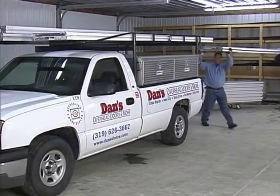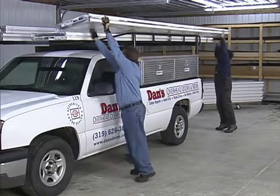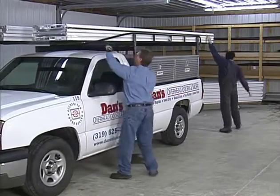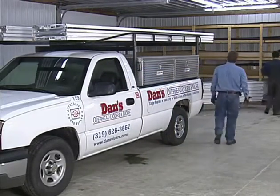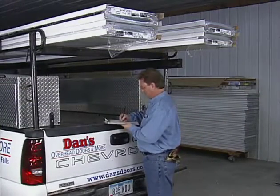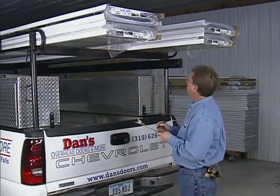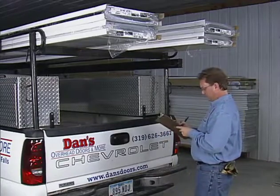Think about things in an efficient manner, from loading the material in the truck to completing the job. The first step of an installation begins before you arrive on the job site. For most, it means getting the truck cleaned and ready to load. When you load your truck, make sure that each item is loaded in the order that you want to take it off. An example is loading the bottom section on the truck first. That way, when you unload the truck at the job site, the bottom section is unloaded last. Before leaving the shop, conduct a truck inventory to be sure that all the proper materials have been loaded. Having to return to the shop for items creates downtime and might be annoying to your anxious customer.